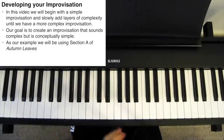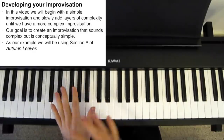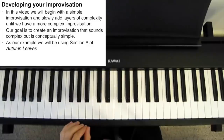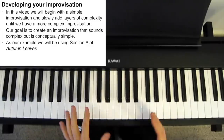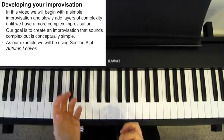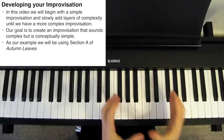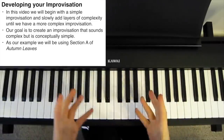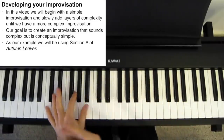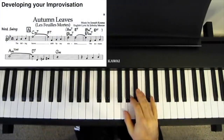As my example, I'm going to be improvising over section A of the jazz standard Autumn Leaves, just using the basic 7th chords in my left hand in close position. We're not going to do anything fancy with the chords, no nice voicings or substitutions, because we're focusing on the improvisation in this video. It assumes you already know how to play the jazz chords. Section A of Autumn Leaves goes as follows.